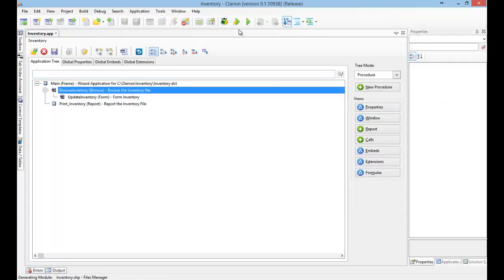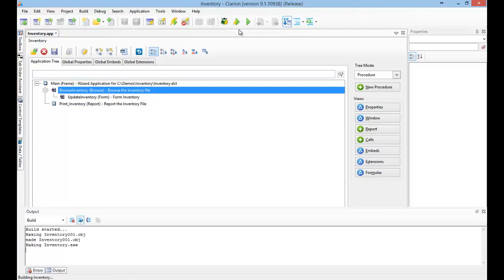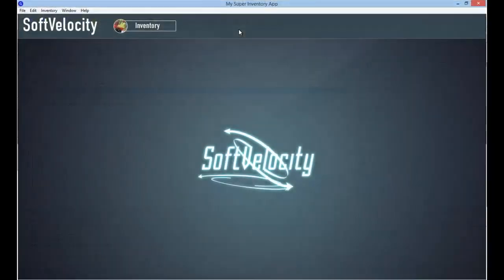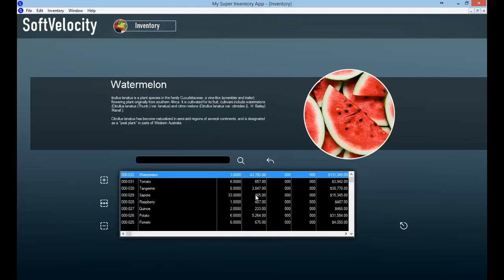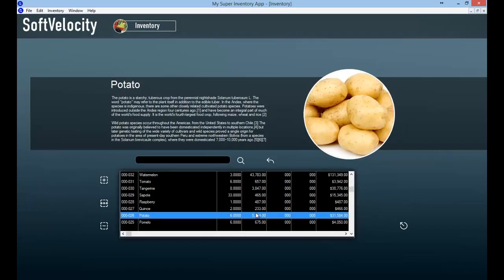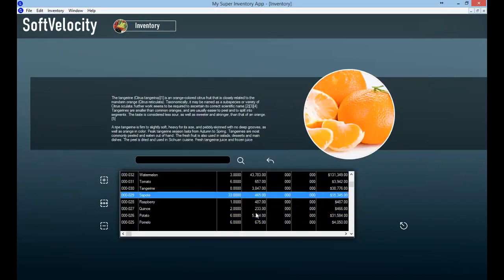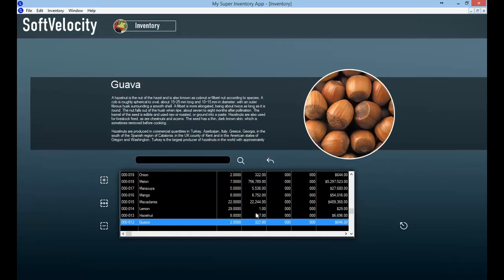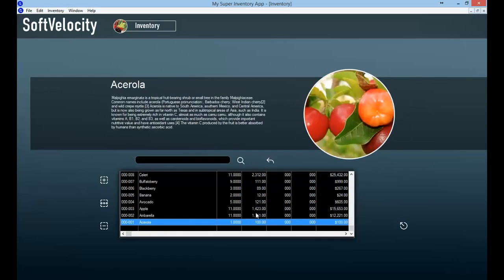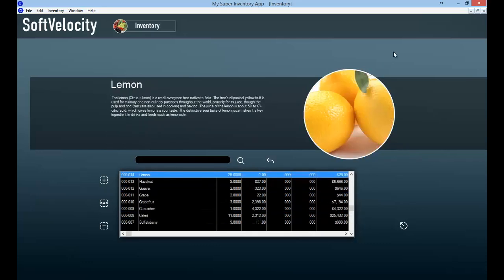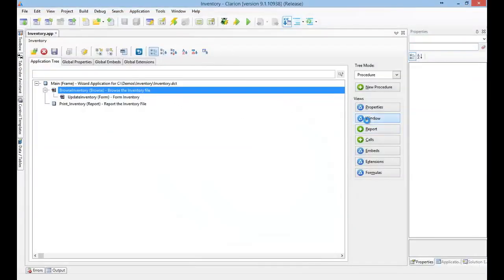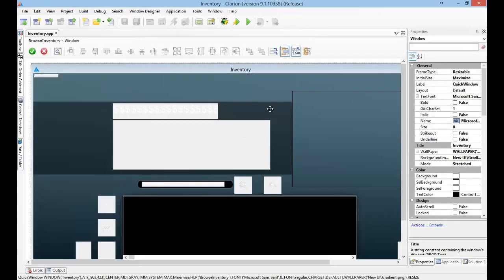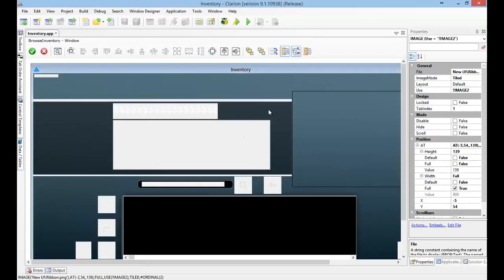Let's run the program. Let's see the difference. I just need to change a few things, and everything is going to be just the way we intended.